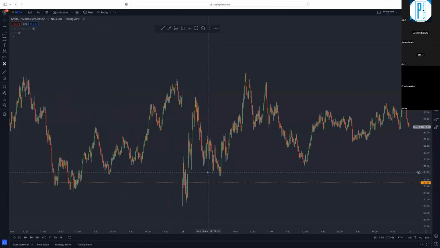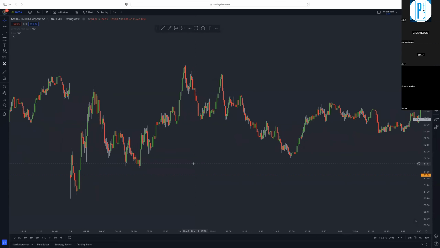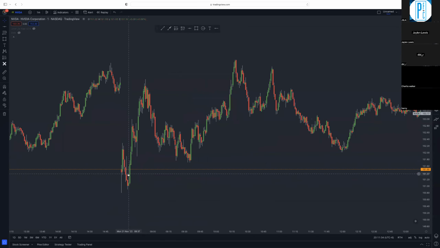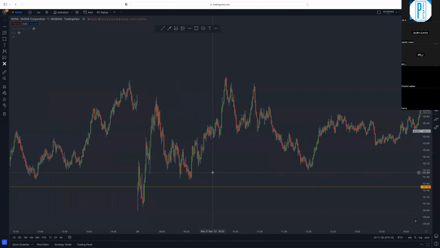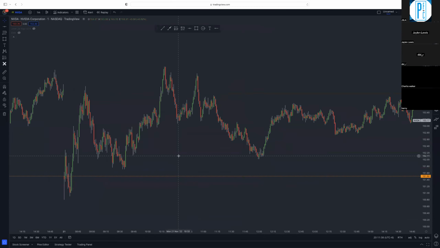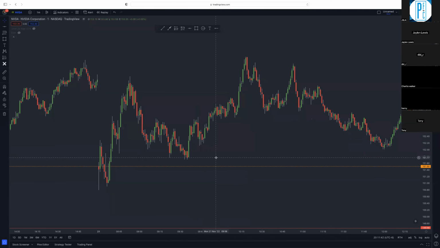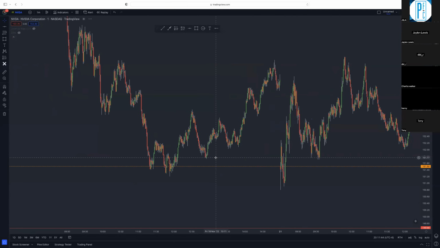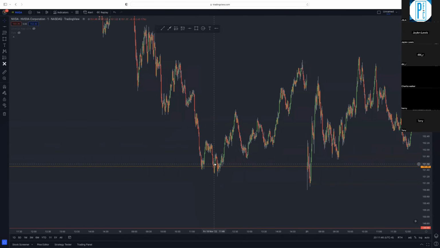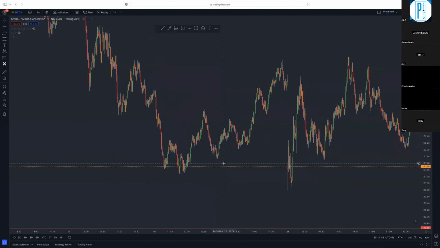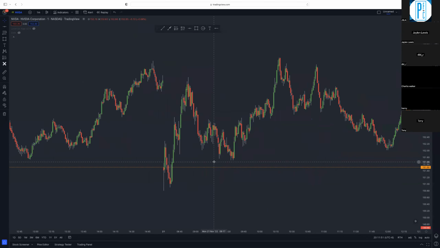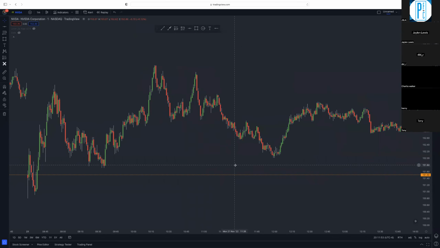Okay. So here we go. NVIDIA opening price, right? So NVIDIA pretty much stayed above its opening price all day. Not really any good trades off of the opening price. I mean, like I said, you just have to go in here and practice. Sometimes those opening prices will be significant in other areas, but overall, nothing really too much about the opening price. It pretty much stayed above.